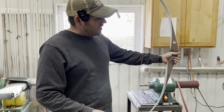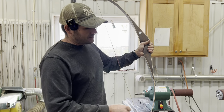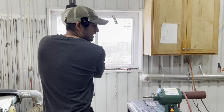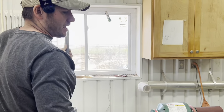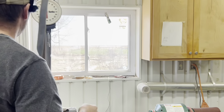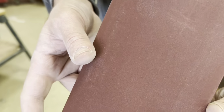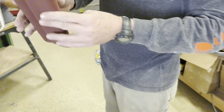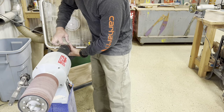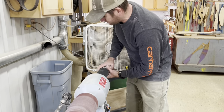Now we're ready for the final stage, which is where we're gonna take 320 paper and get this down to where it takes all the scratches out. So let's do that quick. And that's not gonna take any weight off the bow because the paper's so fine. It's almost like rubbing a piece of writing paper on it, and you can see how incredibly fine that stuff is. It is 320 grit. Obviously, there's a lot finer grits than that out there, but for what I use, 320 is the finest I use in the bow shop.